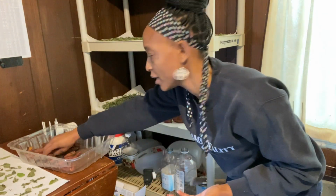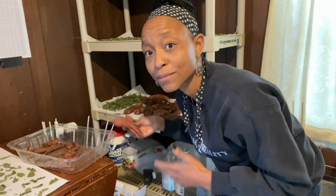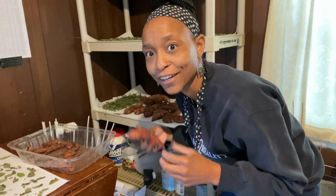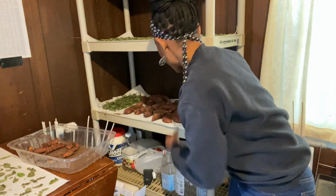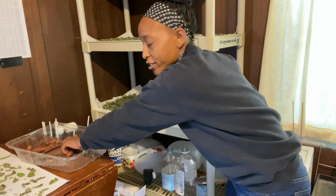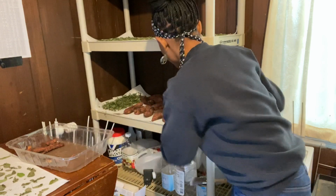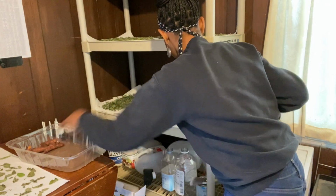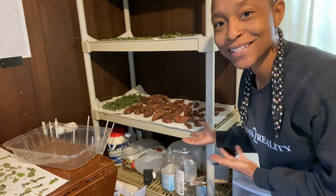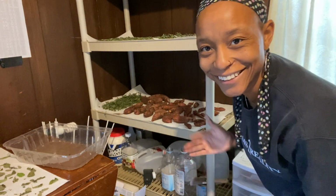I'll Google that, but also, it would be nice to know from someone who's actually doing it. The smaller ones, I feel like I can use for like a sweet potato mash or something. I don't really eat sweet potatoes, but because I grew them, of course, I'm gonna have to try them. And so there you have it, the sweet potato harvest of 2022.